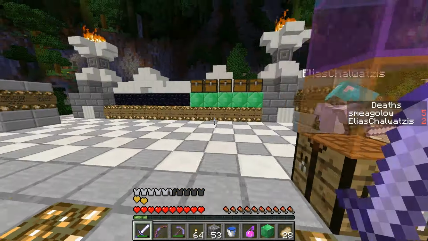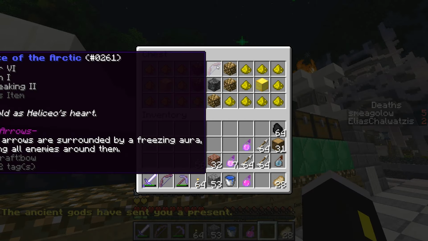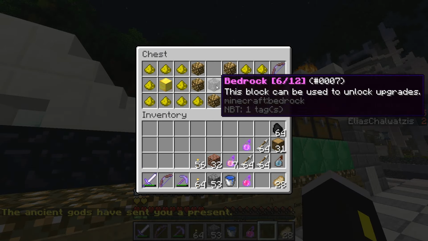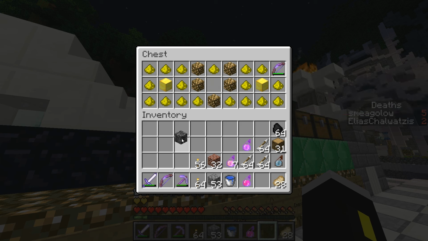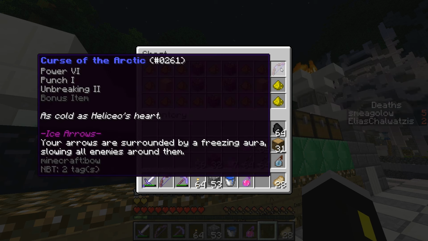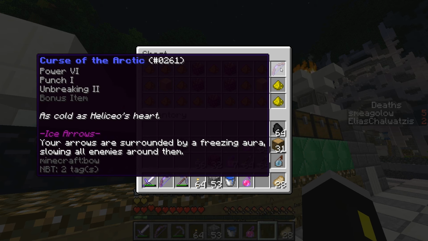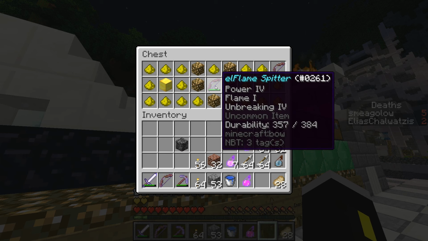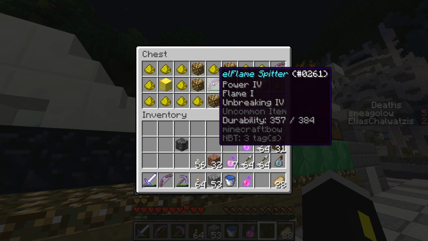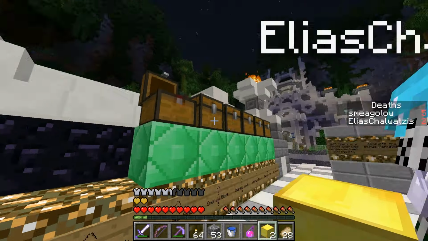Last time we got enough emeralds for another block, so let's see what we're going to get. It's a bow. Power 6. Punch 1 and Unbreaking 2. Ice arrows. Your arrows are surrounded by freezing. Since you got power 5, I'll take that. You don't have power 5? No. What does yours have? Is yours in the chest? Power 4, flame 1, and unbreaking 4. That sounds like a dread bow. I mean, my bow's better, but whatever.